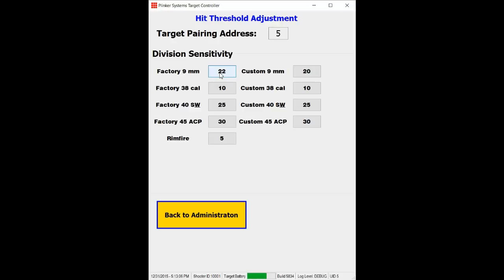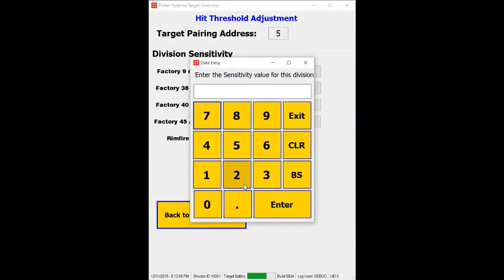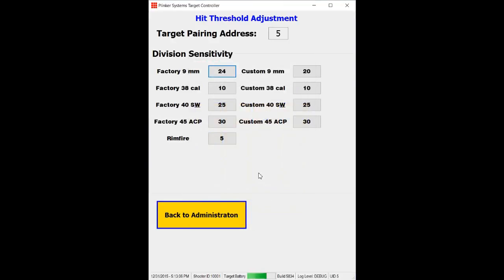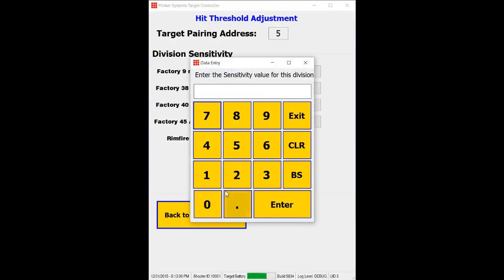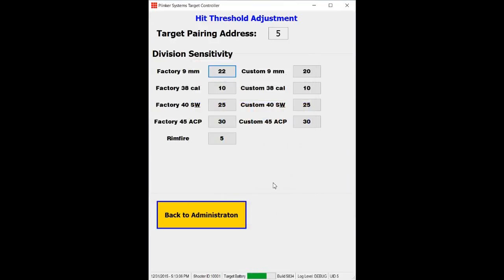For example, in the factory 9, if we had to increase it, you might increase it to, let's say, 24. And if I set it back to 22 and hit enter, it does save that, and so it will remember it from that point forward.